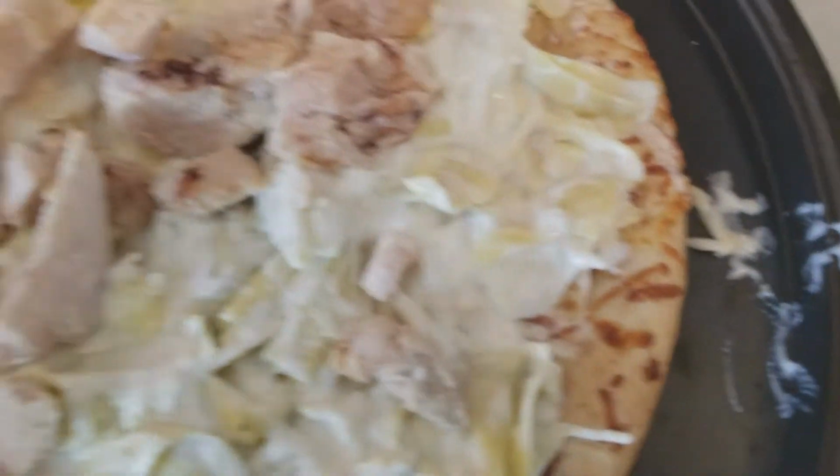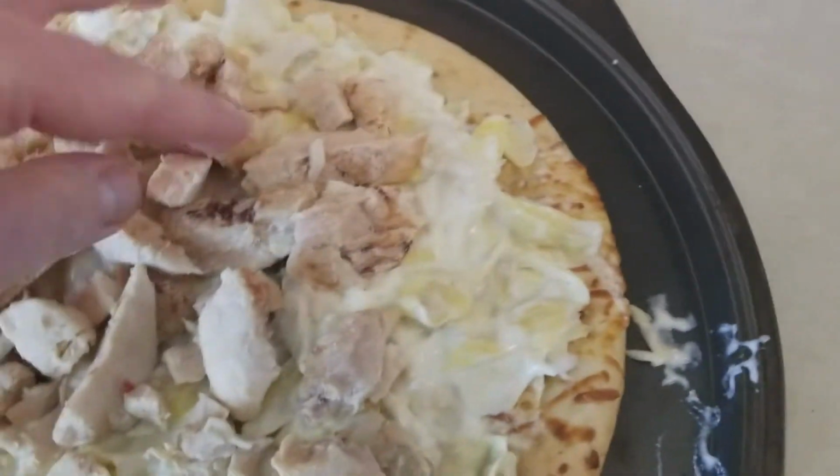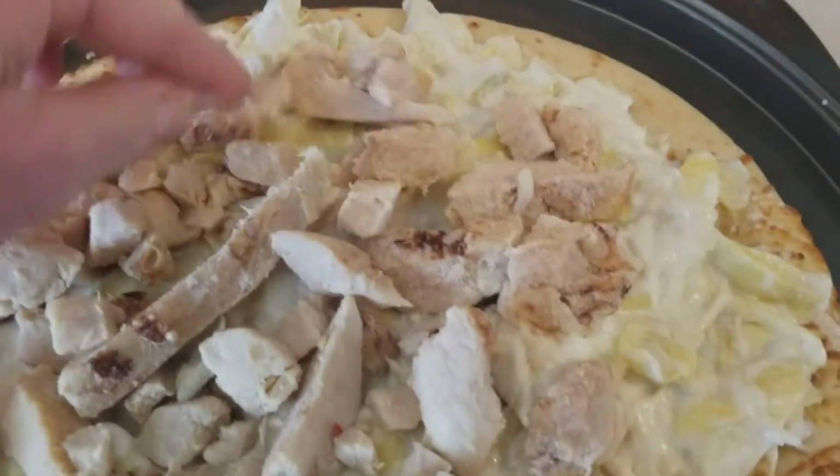Chicken in there. I cut the green onions. I will cut the green onions when I get this into the oven. That's just going to be used as a topping for when it comes out.